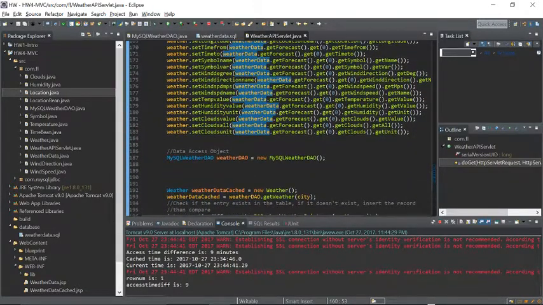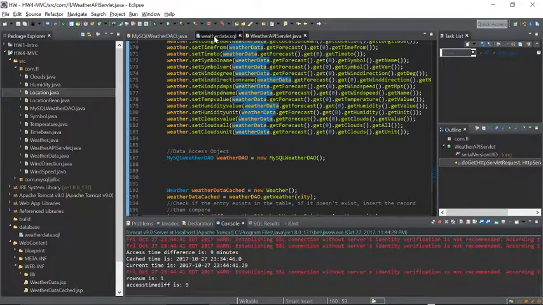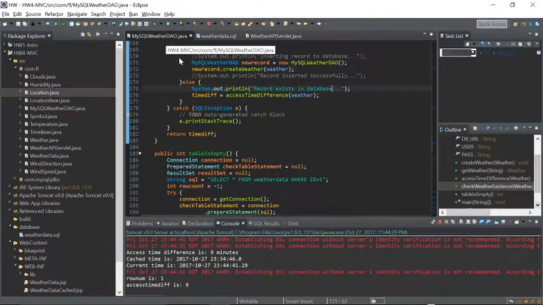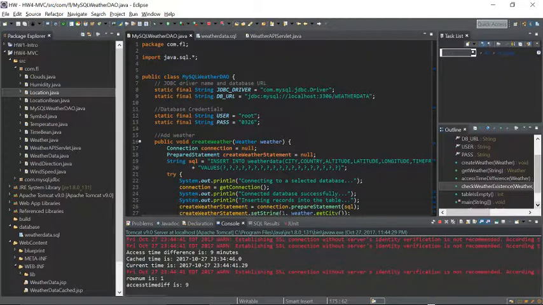And then the next thing I did was to establish the JDBC connection with the MySQL database. This is the JDBC file, the data access object.